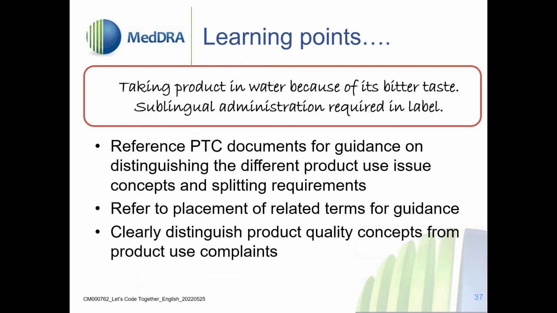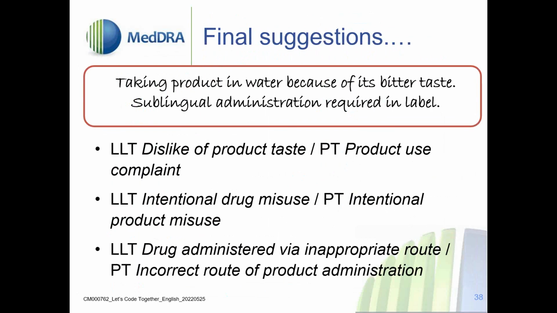And the last point is to distinguish, as I've just shown you there, between product quality concepts and product use complaints. When somebody says they dislike the flavor or the taste of a drug, that's not the same as saying the taste is abnormal, just that the patient has a preference not for that product. So our final suggestions here is the LLT dislike of product taste, as most of you chose, and also intentional drug misuse, because we know that the patient is doing it intentionally in conflict to the label.